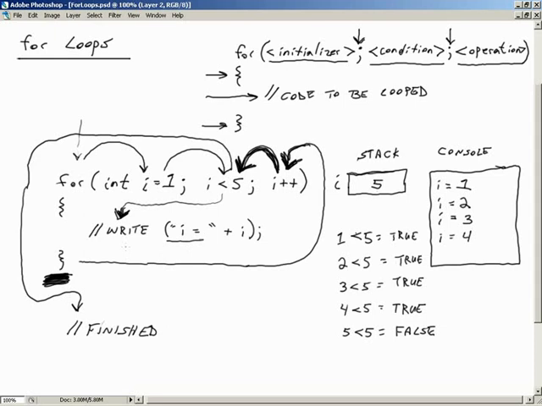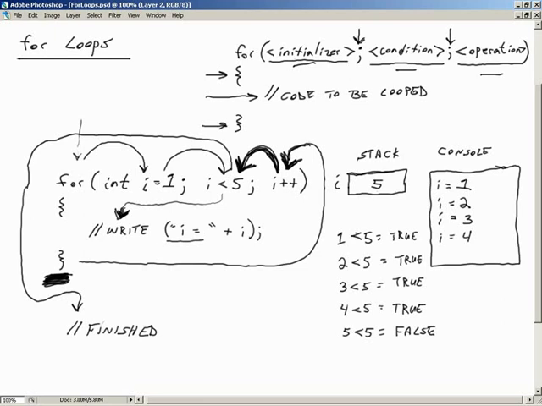And this is just the generic standard setup right here. Once again, all of the parts within the initializer, the condition, and the operation are all optional. I can use one of them, I can use 2 of them, I can use all 3, or I can use none at all. We'll come back and play with that in just a minute. But first, Logan, let's go ahead and code this little example out and demonstrate to them it working exactly as we've demonstrated on the whiteboard.